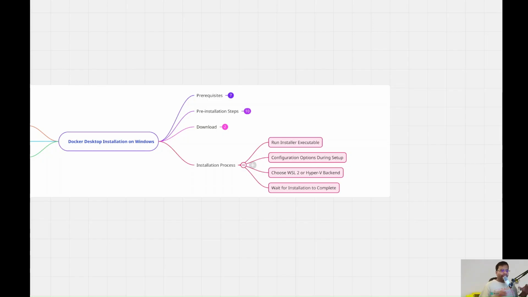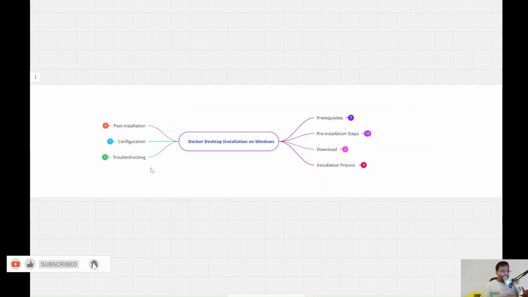For that you just run the installation executable, and we will choose WSL2 because we have already enabled the WSL tool on our Windows machine. Then finally we will wait for its completion. It's good to restart your machine to get all these changes reflected.